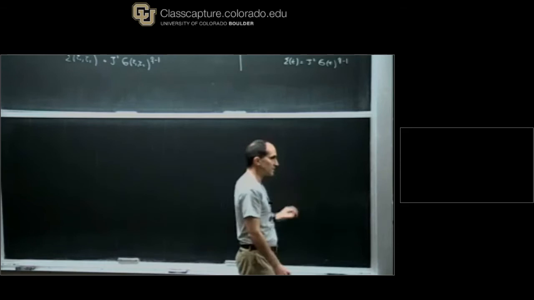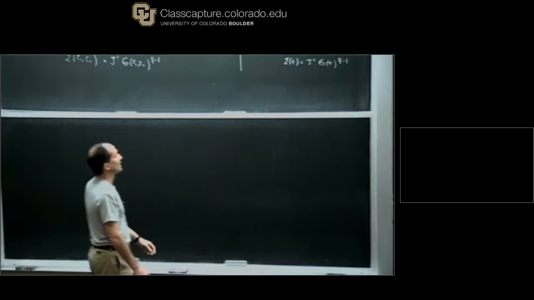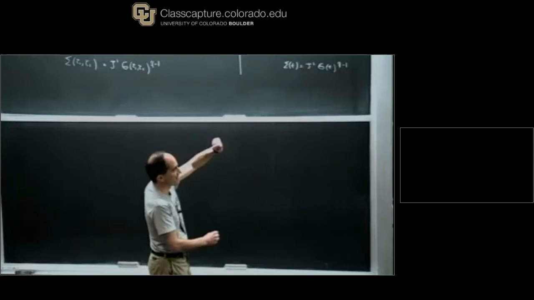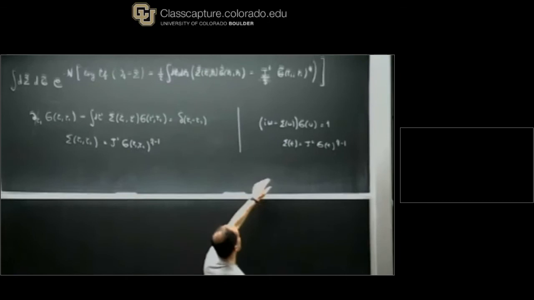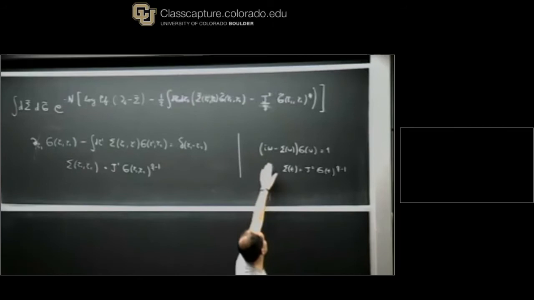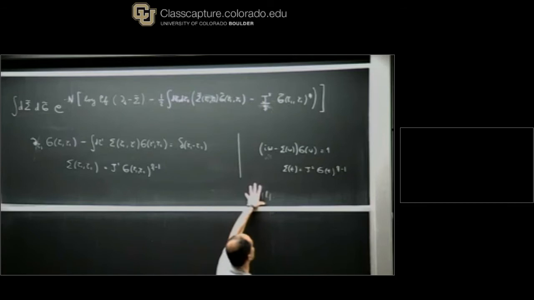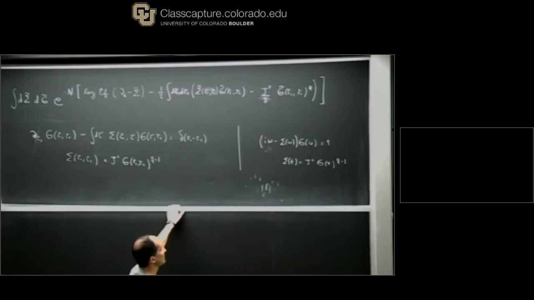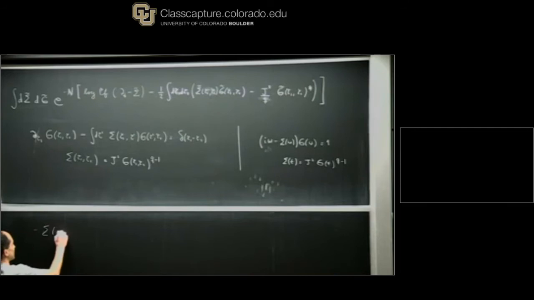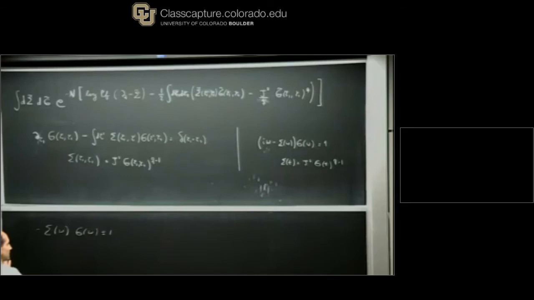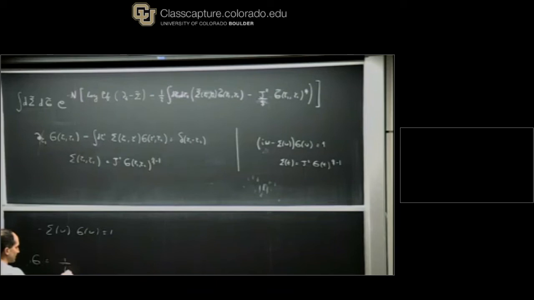We're first going to try to solve those equations. These are equations we got in the large N limit, and first we're going to assume that beta is infinite, so zero temperature. And we're going to make an approximation here. We're going to assume that we can neglect this term in the equation. And then, after we find the solution neglecting this term, we're going to go back and check that we can neglect this term. So we're going to make a scaling ansatz for this equation and try to solve it. The simplified equation is sigma times G of omega equal to 1, and the second equation. So we're going to assume that G is equal to 1 over t to the 2 delta.